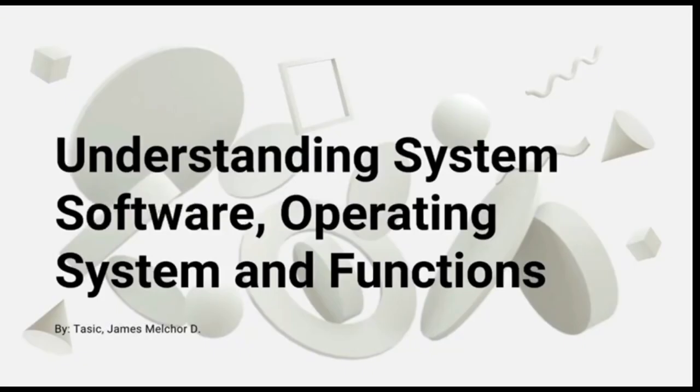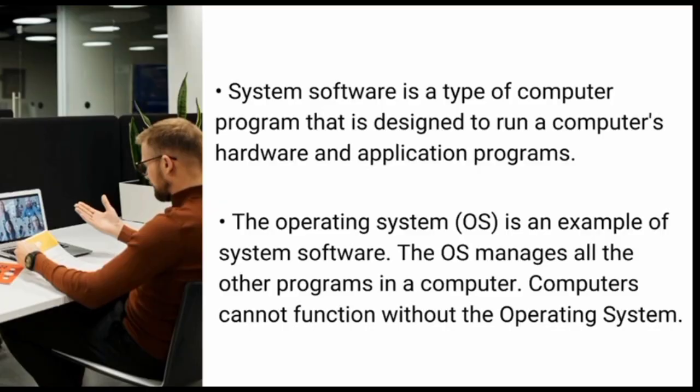Alright, my name is Tasik James Melcher, and my topic is all about understanding system software, operating system, and functions. System software is a type of computer program that is designed to run a computer's hardware and application programs. The operating system, or OS, is an example of system software.